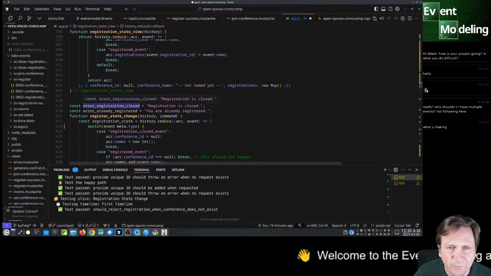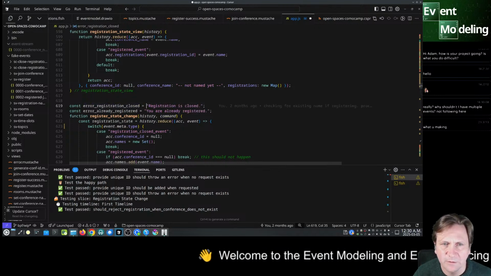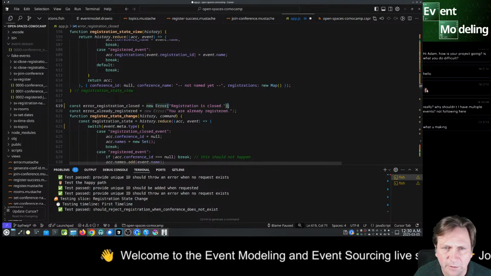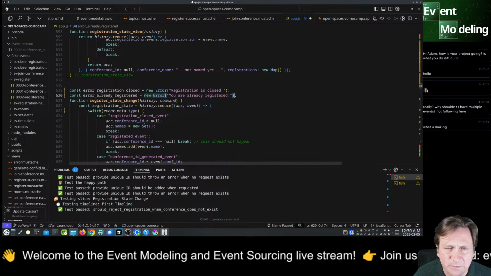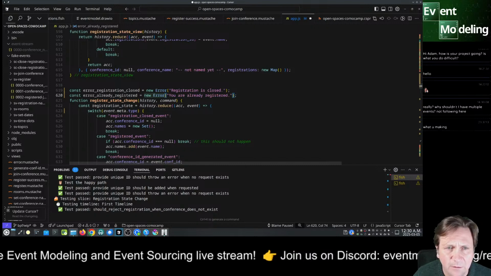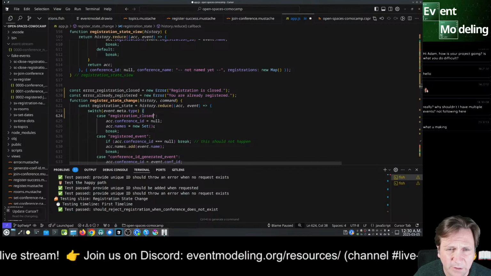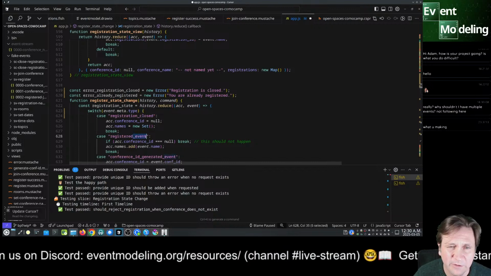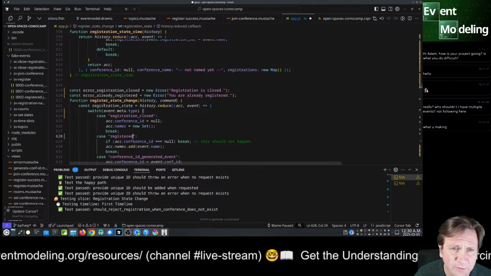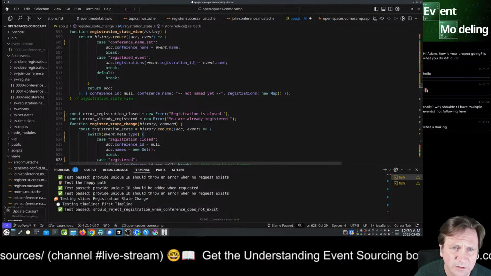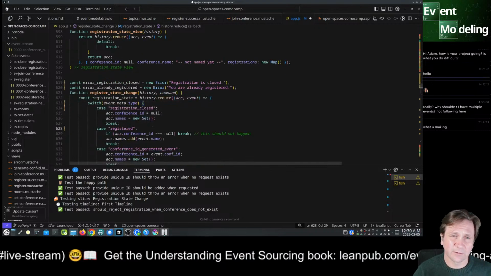And we want this new error better. Doing on the meta type, we're getting rid of event. I don't know if I have the ordering of this done properly. This is registered change. Register state change.